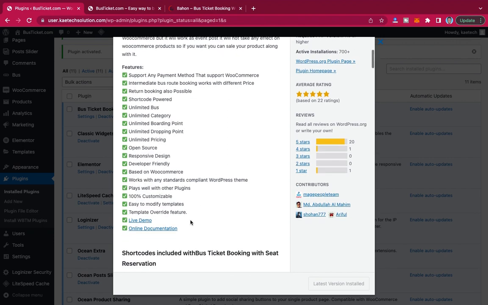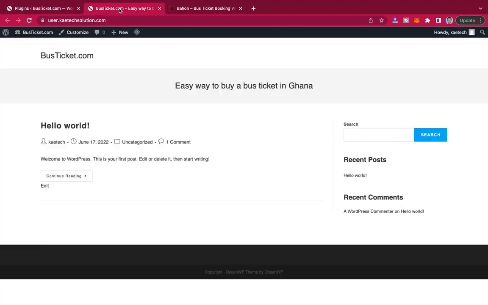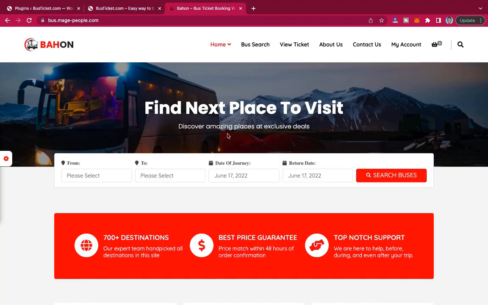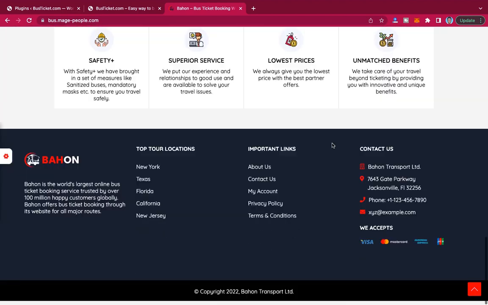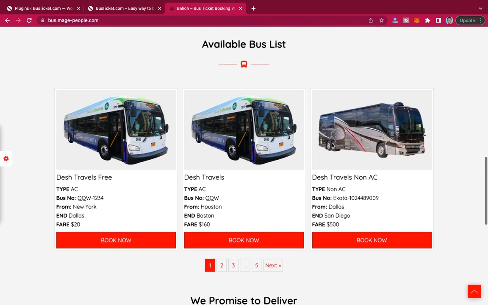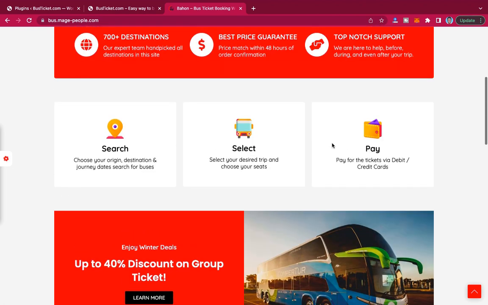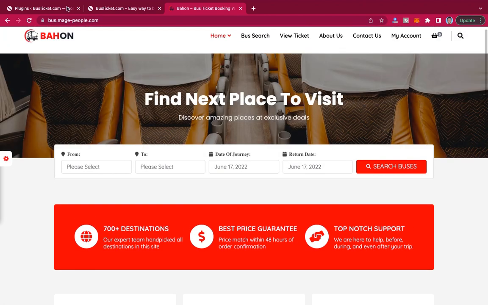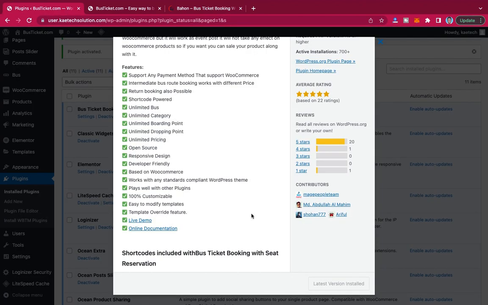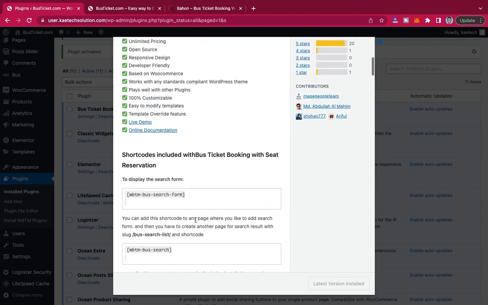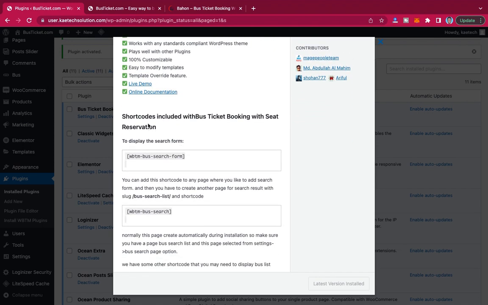So you can check out the live demo, which is exactly this one over here, and that is what we are going to create, so how you can book tickets and other stuff using this plugin. And then if you want to use the shortcode, this is for the ticket.